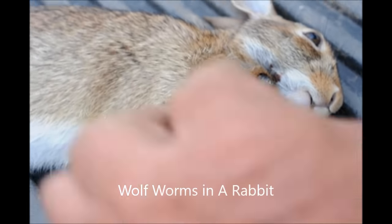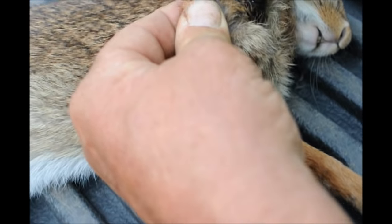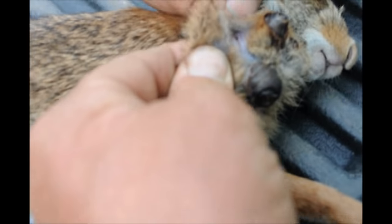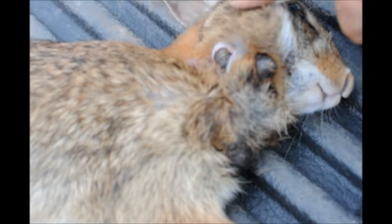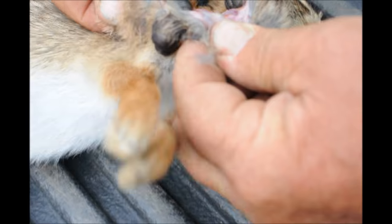This is a rabbit that I shot at Highland Hole Farm. We're a tree farmer, and so we usually shoot rabbits on site because they carry all kinds of diseases. In this case, this one had bot flies in it called a wolf worm. This rabbit was shot because it was inside a greenhouse. We kill all rabbits we see in greenhouses because they can do a lot of damage to our trees. I thought you might be interested to see what a rabbit looks like when it's infected with wolf worms.